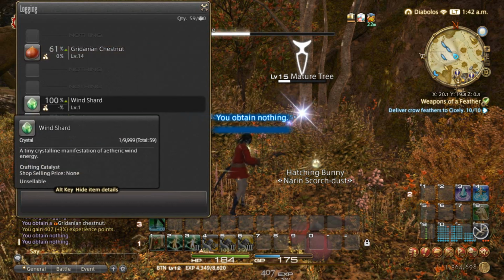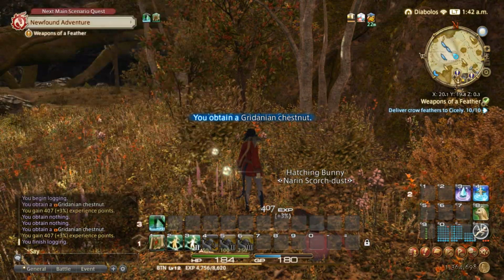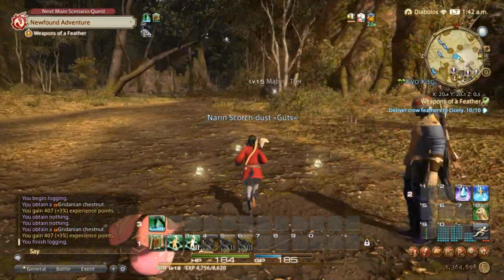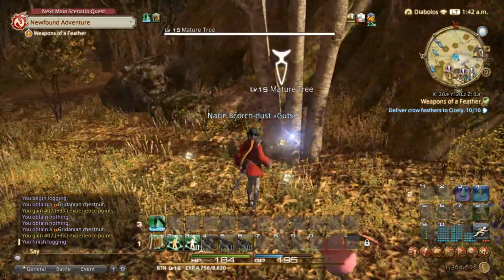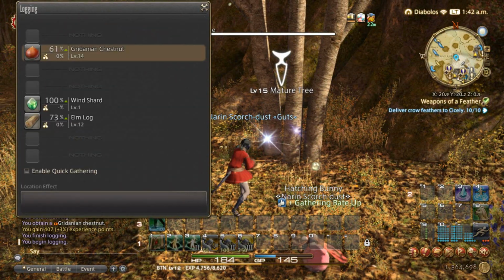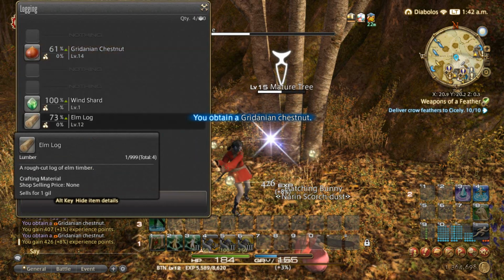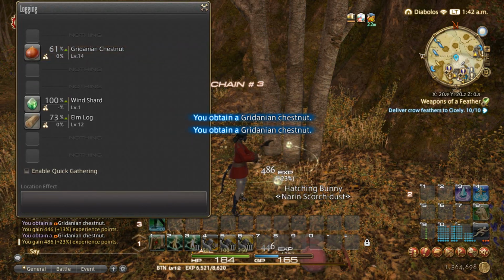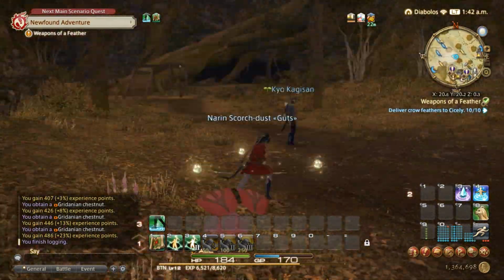Just unfortunately, the chance is so low on this chestnut that we really need to work on getting it. It's our best chance of getting decent experience. We could go for the elm log, but overall, even with the misses, the chestnut's kind of the better choice, because we're only gonna have to hit chestnuts and probably two more trees before we're level 13.